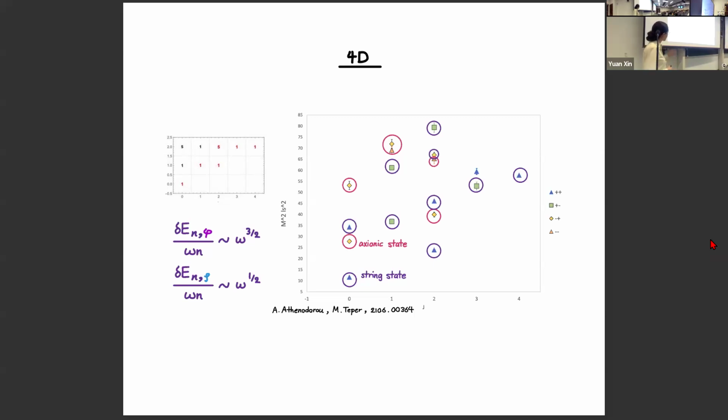lattice data on the spectrum, except for one state here at 3++. We also predict the existence of some more states which are heavier, and that might be the reason why we cannot see them in this data. Having more lattice data on 4D on the heavier side, we will be able to check our results further. Okay.